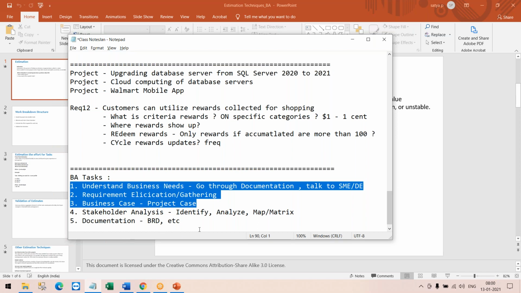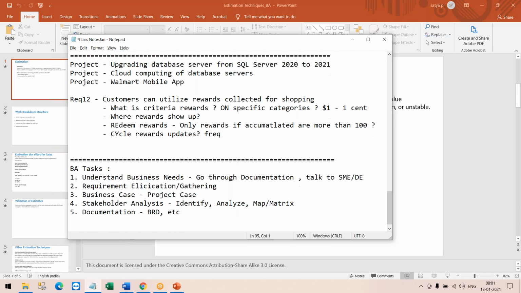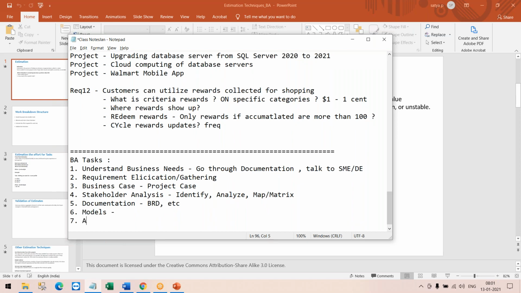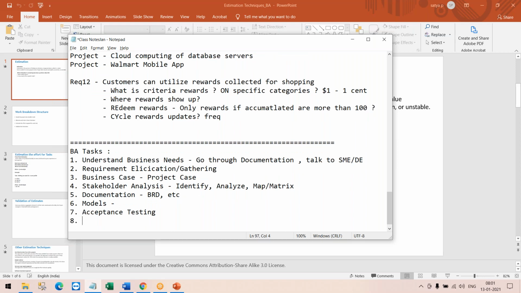So now that I know various tasks, we also have so many other things: documentation, we create some models. We then do the acceptance testing, because that's one of the tasks a BA has to do. A BA has to give clarifications to the business team, to the technology team.